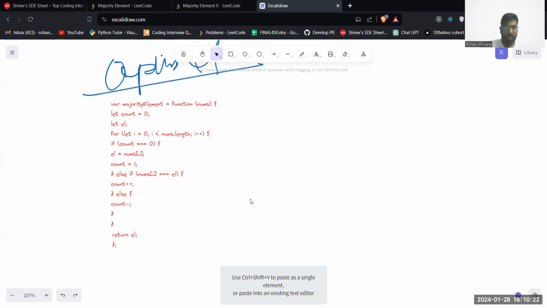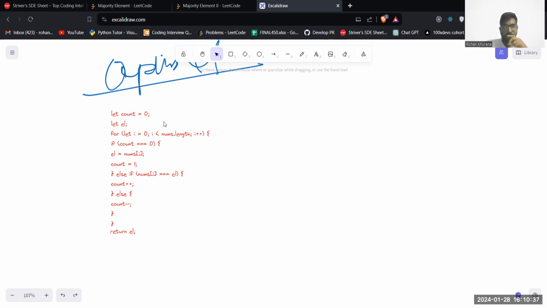I can also delete this line and this line because we already know that's the part of the function.